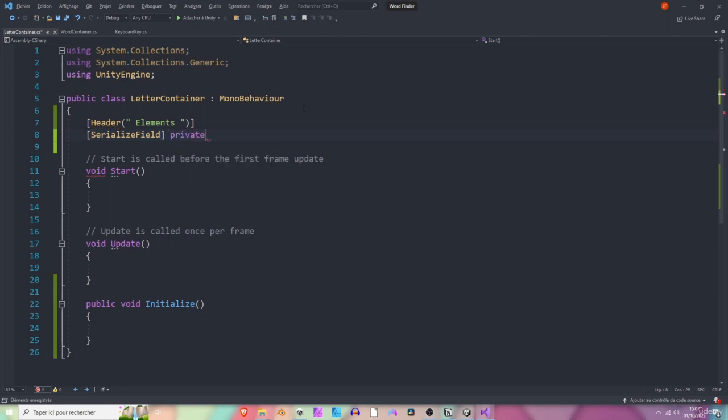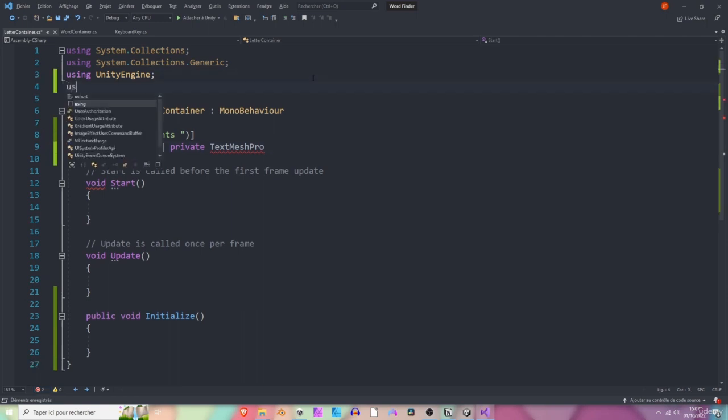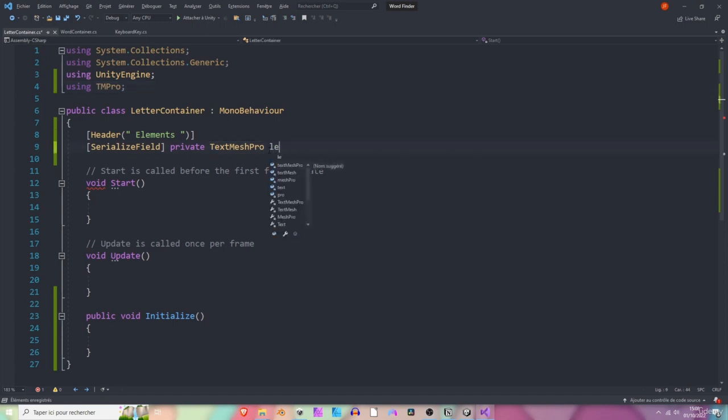So it's going to be a private text mesh pro, but we haven't added the library, so it's not able to find it. To solve this issue, let's add the library right here, tmpro. Perfect. Now you can see that we are able to access this class. Okay, cool. And let's call it letter, like so.